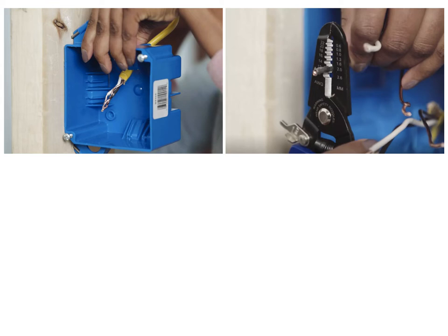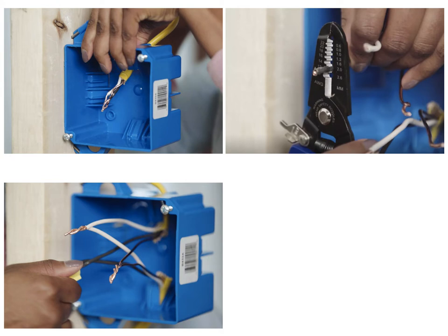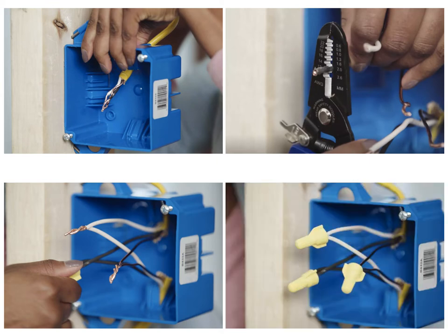Plastic boxes usually have spring tabs for clamps and do not require tightening. The ends of the individual wires should be clean, straight, and undamaged, with no more than three-quarters of an inch of exposed wire beyond the insulation. Trim any damaged wires and strip insulation as needed using wire strippers. Join the bare copper or green insulated ground wires together first. If the box is metal, add a pigtail — a six-inch length of the same type of ground wire — to the ground wire connection, then connect the loose end of the pigtail to the ground screw on the box. Special green wire nut connectors are generally used to join the grounding wires together; however, the same type of wire connector can be used for all the connections.